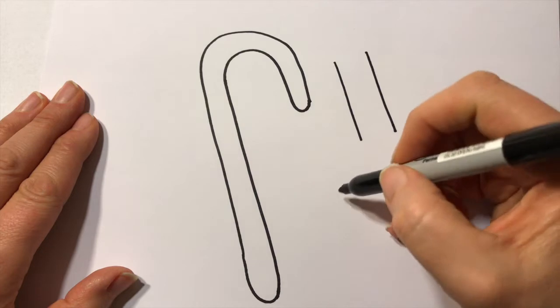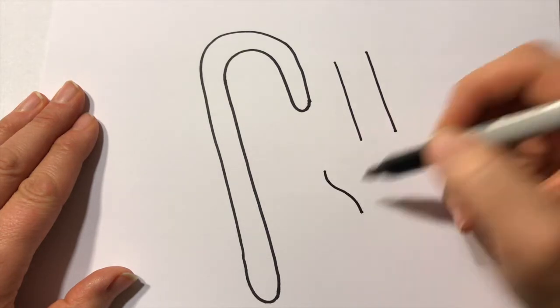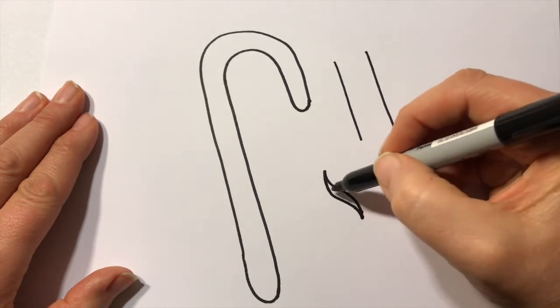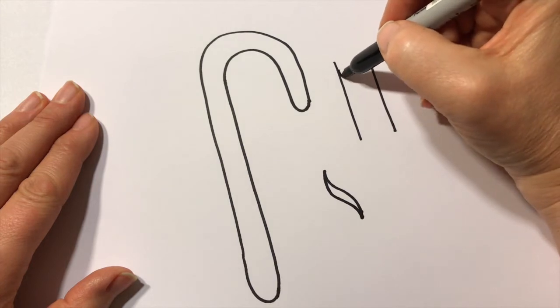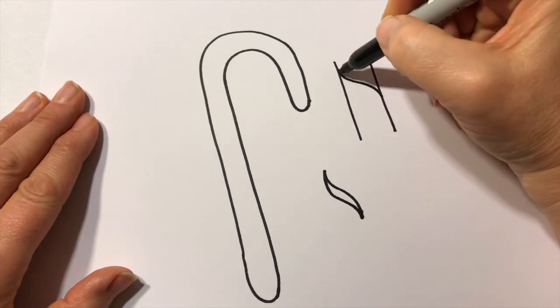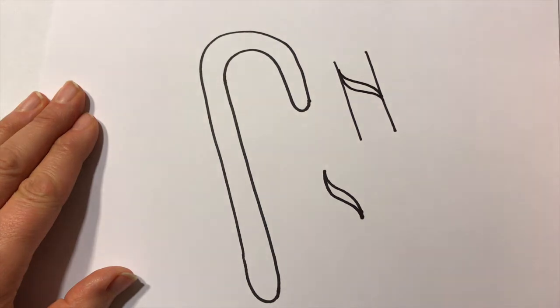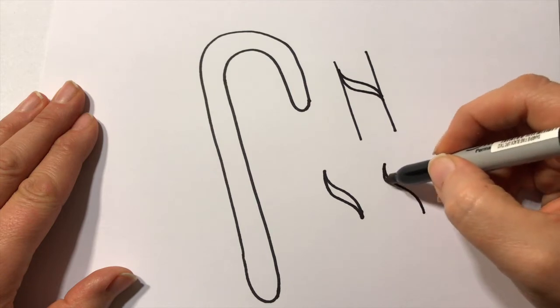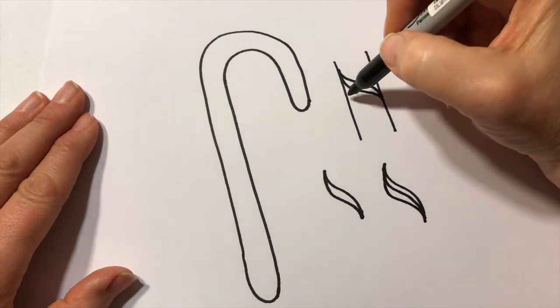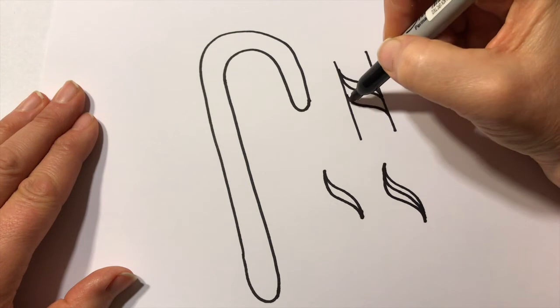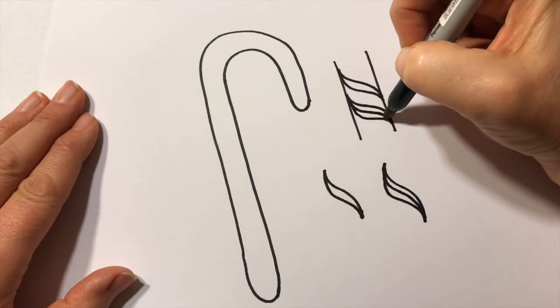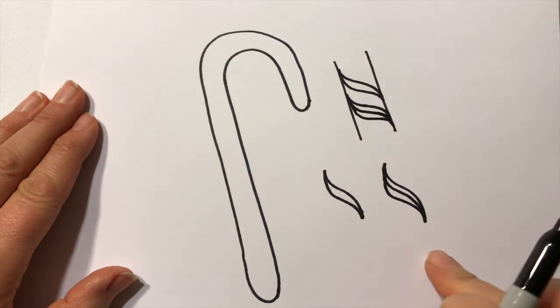So this is the candy cane. The thick stripe is going to look like a very shallow S-type shape, thin on both ends and a little wider, and then you fill that in. Same thing with the thin stripes: make it thinner, thick, then thin like that. So on the candy cane itself it would go a little... kind of curve it down over and then down. So that's what your thin and your thick ones are going to look like.